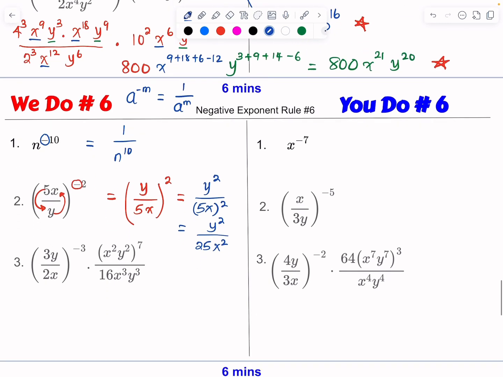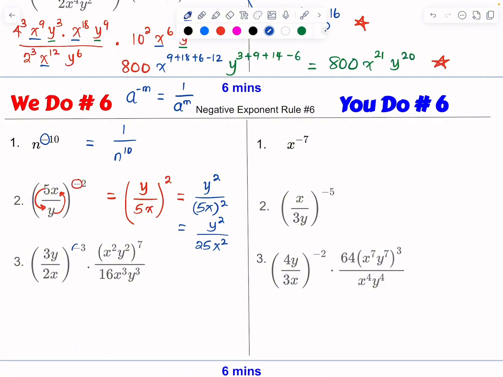And then what about this one? For this one, you have to be very careful. Negative exponent, yes. We're going to switch this because we're dividing two terms. And then if I switch that, I have 2x divided by 3y. Once I switch that, I write that exponent without the negative. I am going to give this to each of them, right? So which means this one will be x to the power 14, 2 times 7, 14, y to the power 14, divided by 16, x to the power of 3, y to the power of 3.